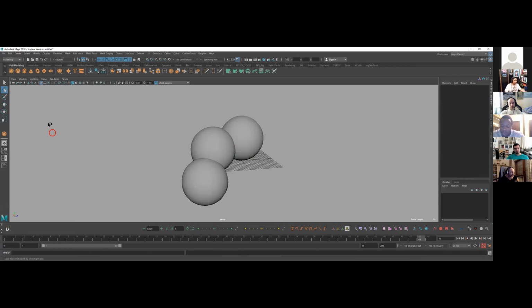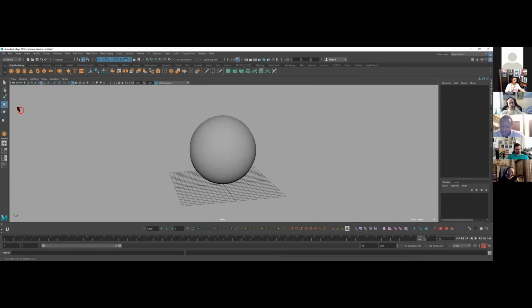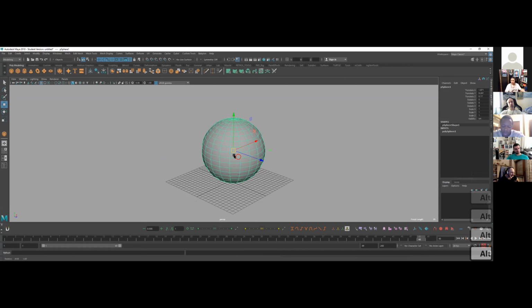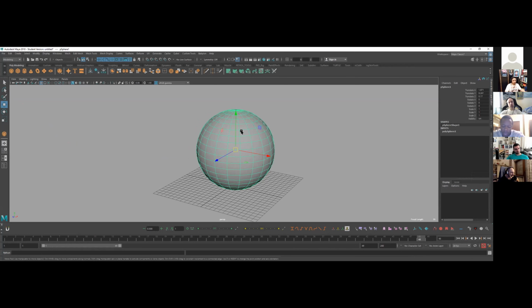And so the next tool that we'll go over, I'll just delete these for now, is the move tool. The shortcut for the move tool is W. And you'll see that once we hit the move tool, you'll see the 3 axes that the objects are supposed to be moving in. 3D space always works in 3 axes, right? Hence the name 3D. In this version of Maya and for what we're doing, Y is up, Z is forward, and X is sideways.